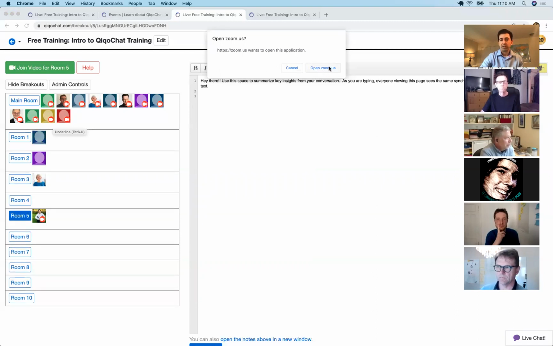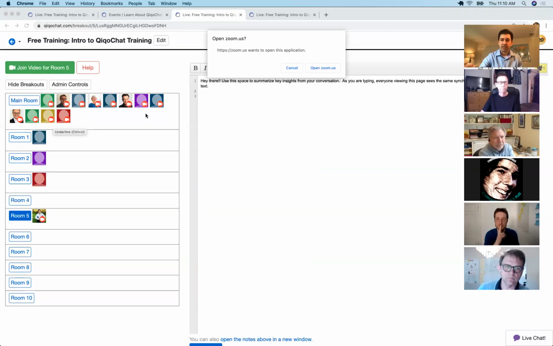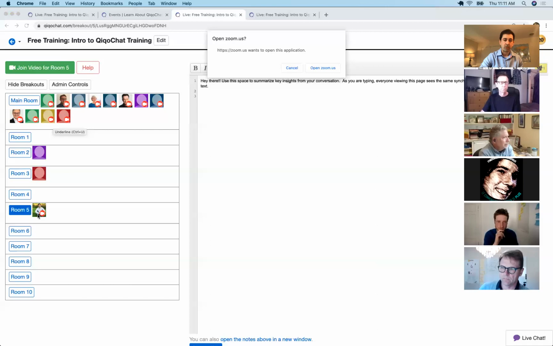Once you click open Zoom in your browser, and it's going to look different in every browser, Zoom will also give you one more pop-up that'll say you're already in a Zoom meeting, because we're in the main room right now, connected to Zoom through you. That's how I'm sharing my screen. And it says, do you want to leave this and join the next Zoom meeting? And you would say yes. And then your icon is going to disappear up there, and you're going to be brought over here.